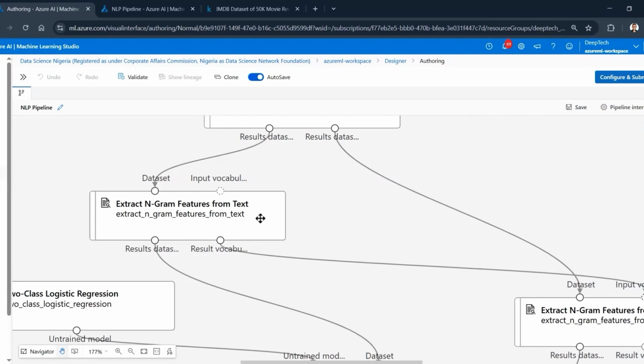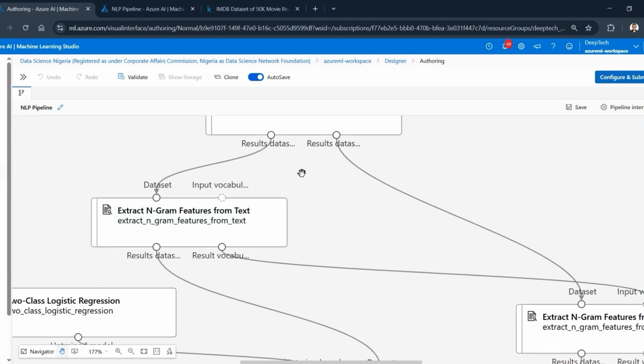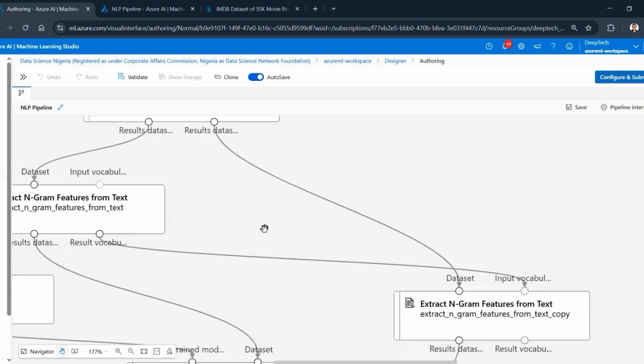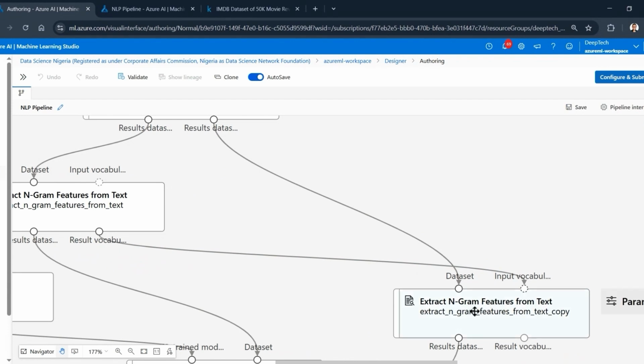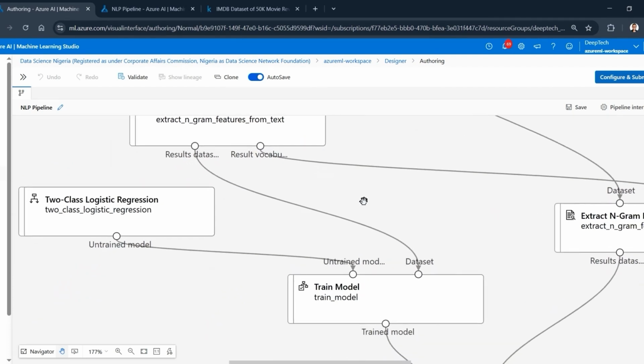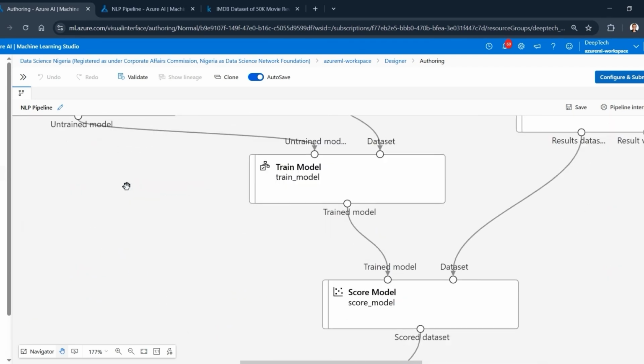Then we performed our n-gram extraction where we had the settings for this component and we connected our training to our n-gram extraction components. Here we created our vocabulary, while for the test set we used the vocabulary already generated by our training set for consistency across.